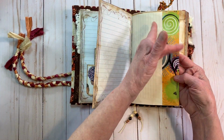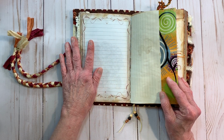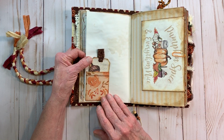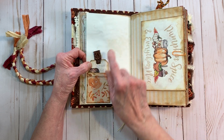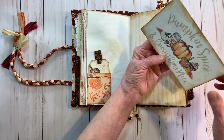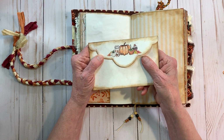And this is a coordinating color. That's why that paper ended up in there. This book has tons of lined paper in it, just so you know, you're going to journal to your heart's content. Here is a zigzagged pocket with some acorns with fabric at the top. Here is a cute little pumpkin spice and everything nice envelope. How cute is that? And here's the back.